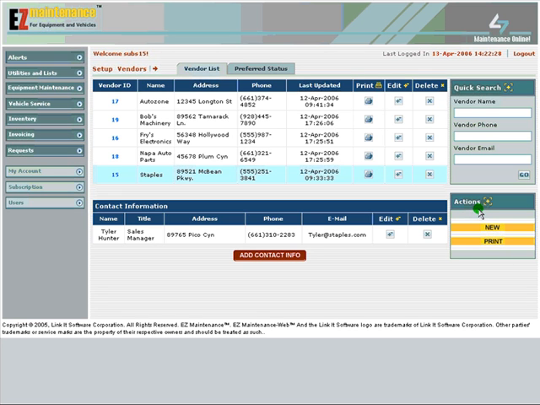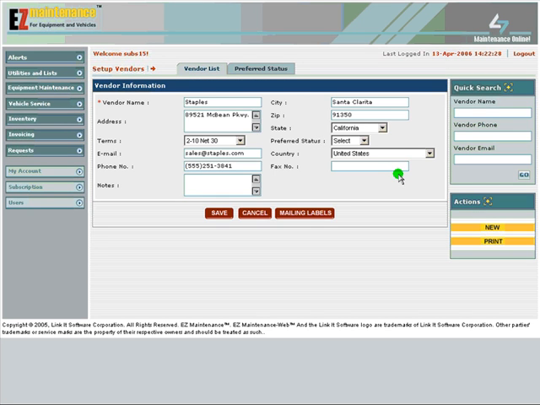Right now we'll go ahead and look at a vendor whose information has already been entered. I'll click on the Edit button for a vendor to see what information has been entered for them. Clicking on the Edit button takes us to the vendor information screen, where information already entered for a vendor can be changed. If the operator had clicked on the New button for entering new vendor information, they would be taken to a screen looking exactly like this one, only with the data fields blank, and would then have to enter in new vendor information. As you can see here, there's room for the address and other contact information, including email.